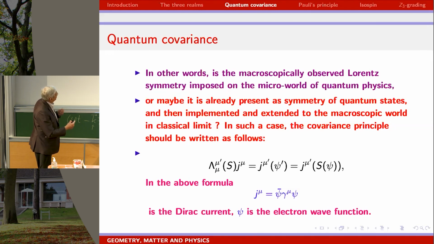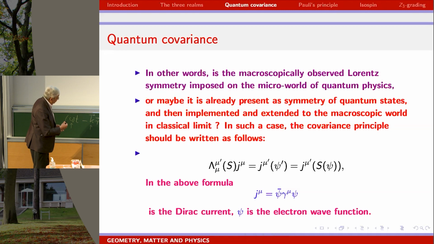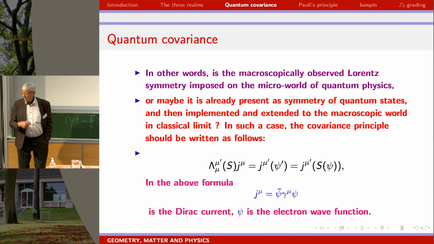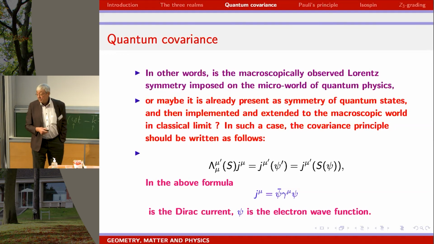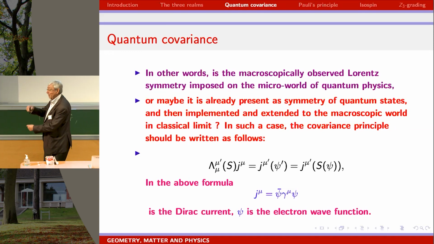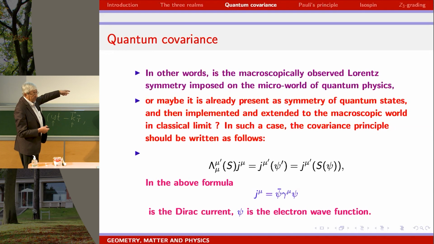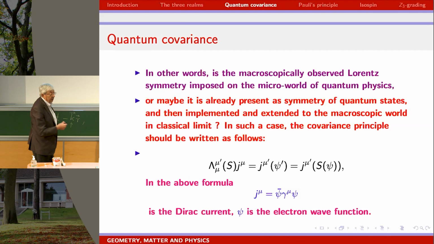So in principle, it should be written like this. There is something that happens in the Hilbert space that changes the state. Then the current it creates has to undergo the transformation. So this macroscopic transformation depends on SL2C that acts in the Hilbert space. Mathematically, it's the same. Probably there will be some very clever people who say that there is a functor or something that transforms one way of seeing it into another. I don't know if it's so, but let us take this point of view, that what is really determining the group and the geometry is happening in the Hilbert space of states, and the averages we get from it reflect these transformations.